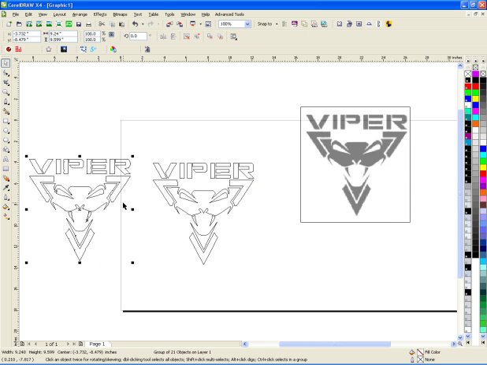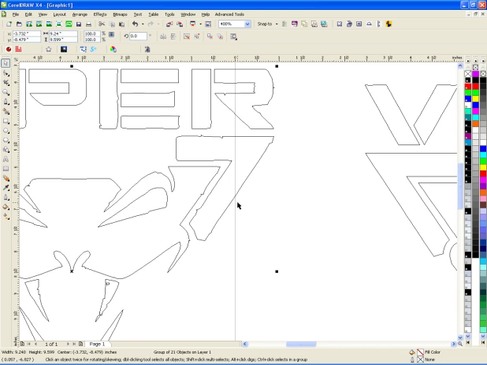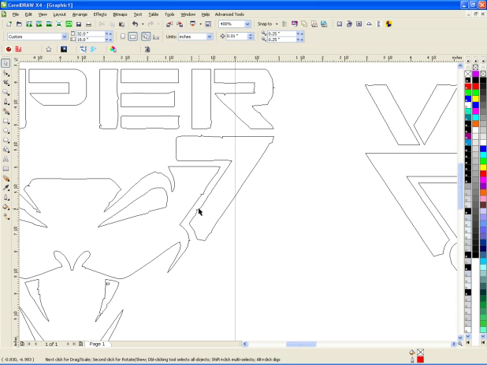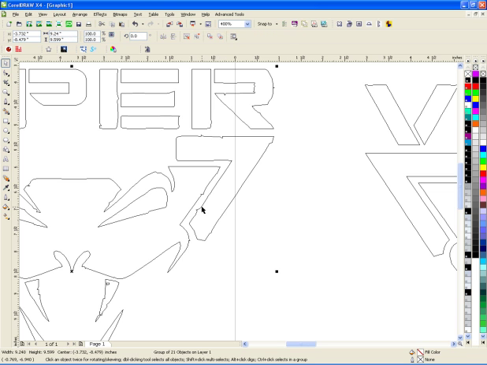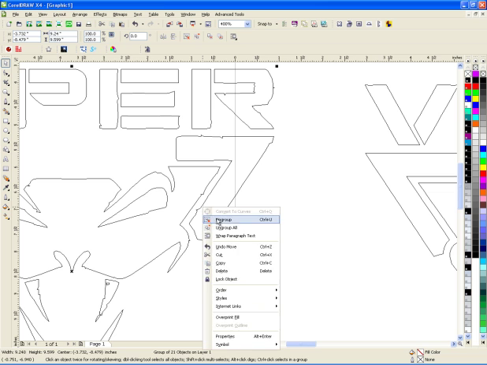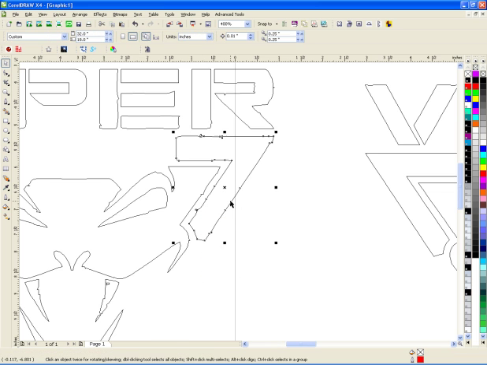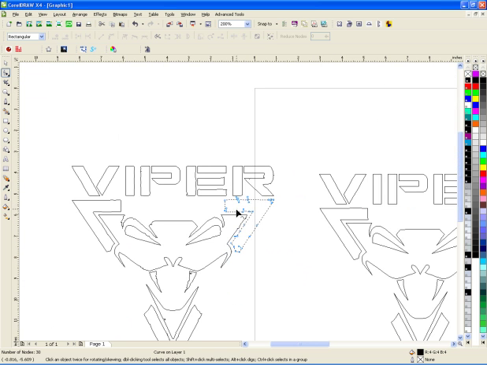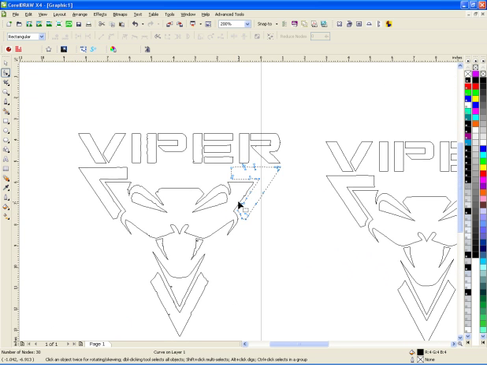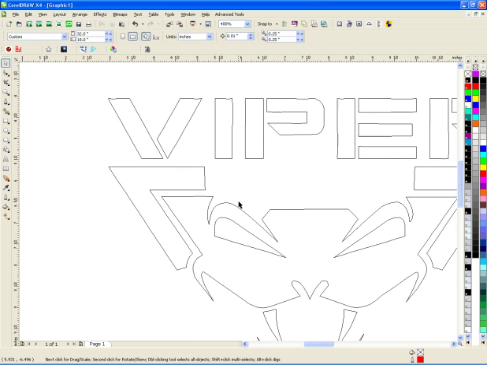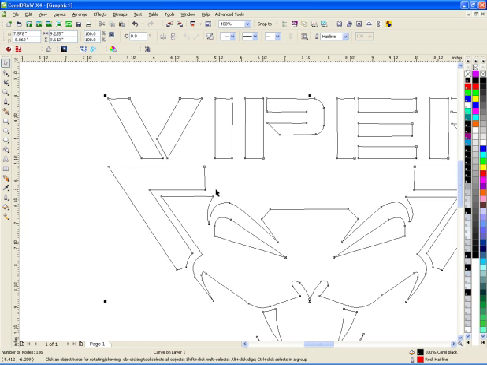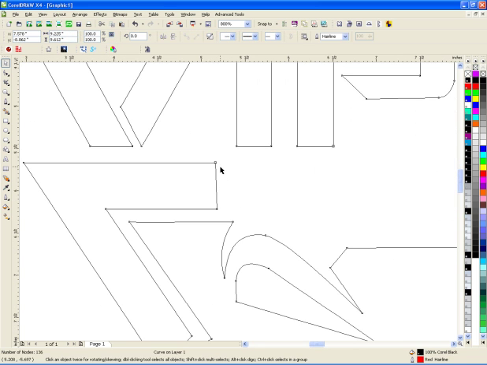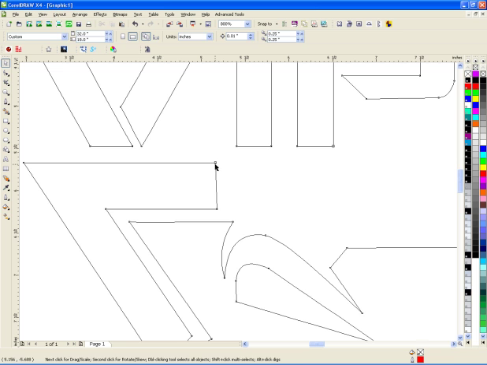So if I look at the wireframe, you know, there's a lot of these jaggies everywhere. So lots of cleanup, a lot of little kinks in there. I'm not even sure how many nodes this would have, but it's a lot of cleanup. And then if you look at this one here, you have very little nodes to clean up. Like I said, if you notice that the lines aren't straight, you can still go in there and fix these guys up.